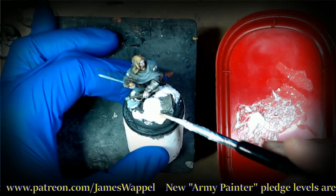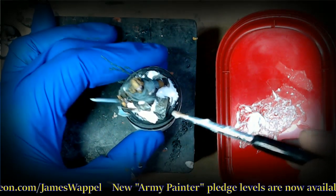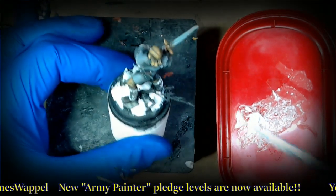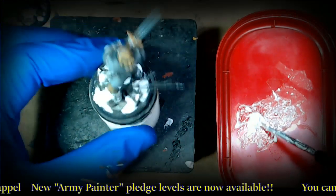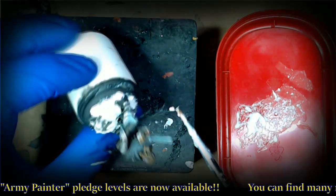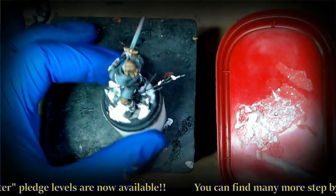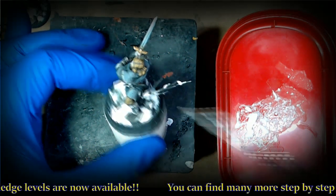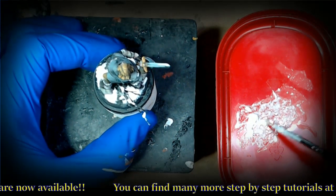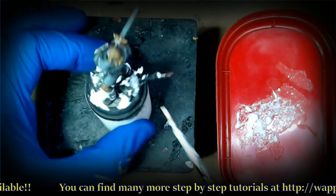Here, I'm gonna put a little bit, and you'll see what I mean in a second. So I'm spreading this out here, and then we are going to see how easy it is to get this on our tree branch. Now I want to say it's about the same. Now of course I could water this down too. I guess I should have said, well, here, I just mix some water in here, completely change that, and it should stick. Oh yeah, it sticks much easier to my tree branch.